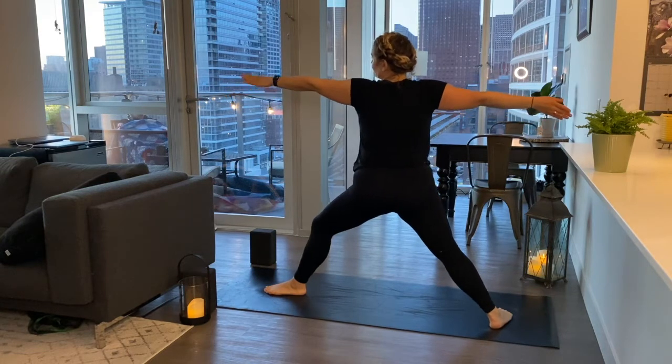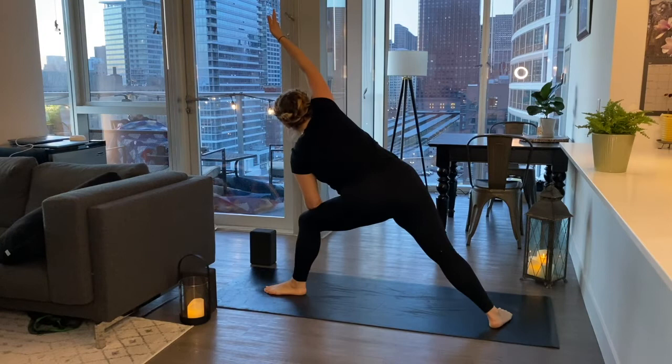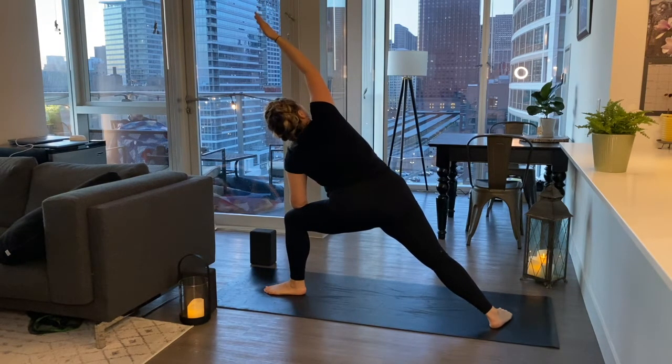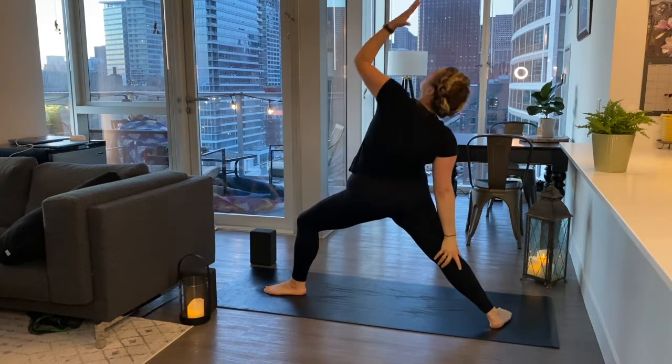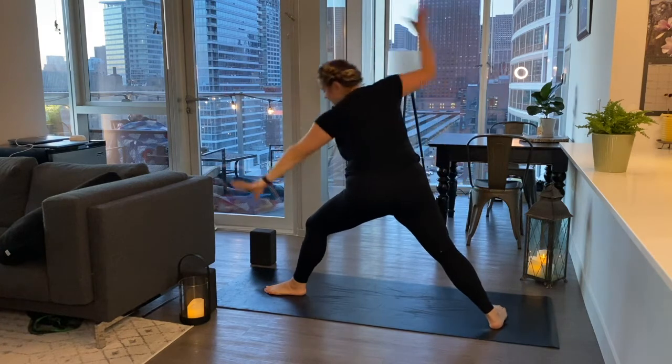Big breath in, and elbow comes down. Make sure your hip isn't up down here. A big breath in and side angle, reverse. Reversing our warrior. Breath in, cartwheel your hands down to the floor.